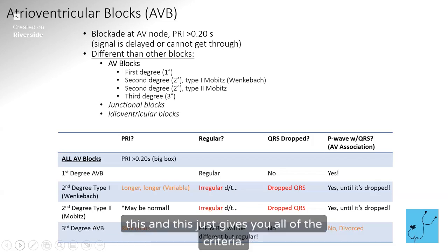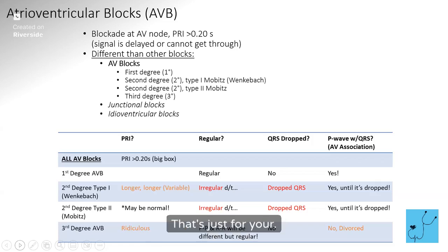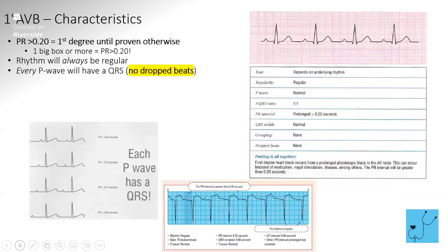And this just gives you all of the criteria. That's just for your reference.